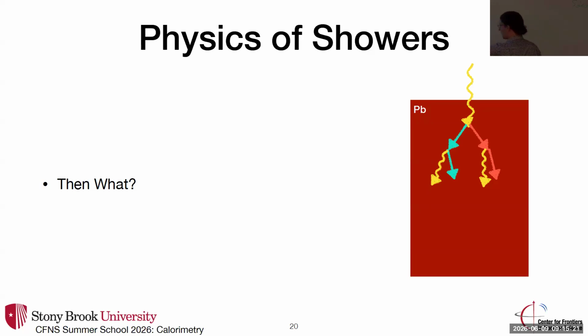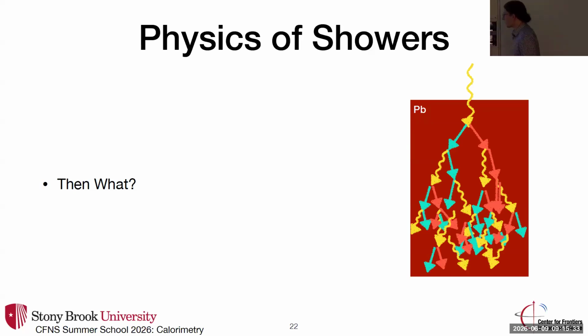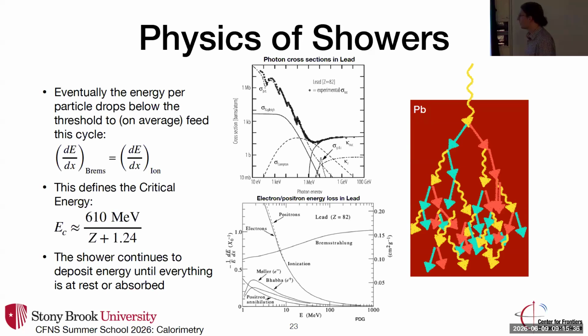Yeah, again, this photon is going to do the same thing that that one did, only at a smaller energy. Same for that one and that one and that one. And then what? Again, and again, and again. And eventually this process is going to drop below that 100 MeV level. The cross-section is going to stop being dominated by these processes that add extra particles to the system, and they'll start to be competing with processes that take particles out of the system. So this is not going to grow forever. Eventually the mean energy per particle in this effect is going to drop below the critical energy. And now, although some of them might still be producing extras, on average, they're going away.